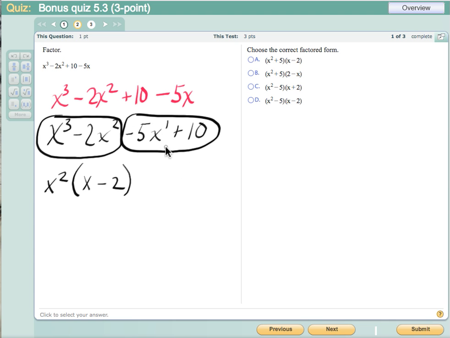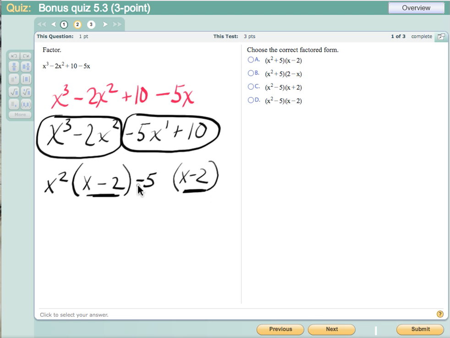And now what you want to do, and this is a secret ingredient, is you look at this binomial here and you want to duplicate it over here. You want there to be an x minus 2 over here. And so what do you have to factor out to get an x minus 2 over here? And I think you see it's a minus 5. If I pull a minus 5 out, it is going to multiply back negative 5x, and negative 5 times negative 2 is a positive 10, so it works. So pulling out a negative 5 leaves a binomial behind that is exactly identical to this one.